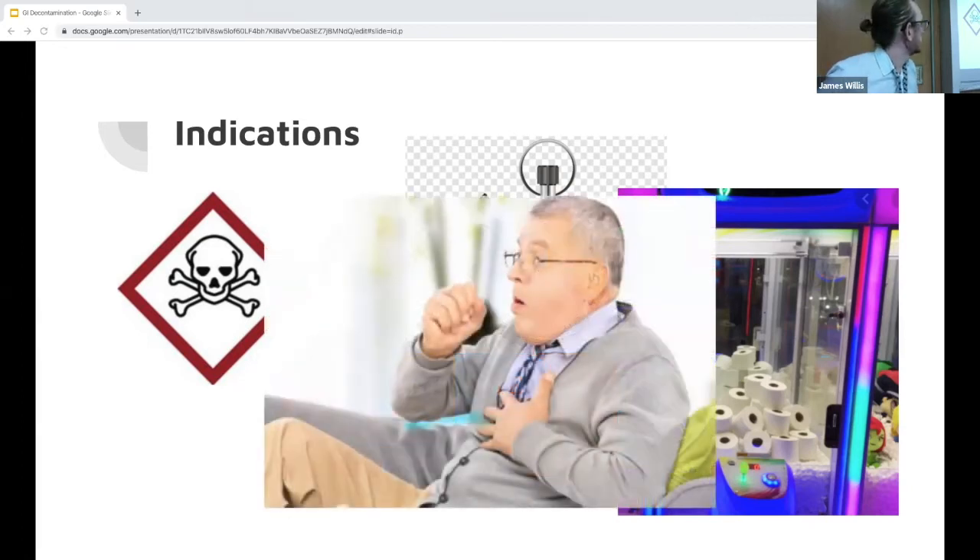Lastly, we think about airway — this is the main contraindication. Aspiration is generally a rare side effect, but it's a serious one. There are studies showing that giving activated charcoal is not actually a risk factor for aspiration per se — it's the other things around the patient, like likelihood of decreased mental status or seizures, and the toxicity of the drugs that cause altered mental status. So if you're giving activated charcoal and they vomit, you're going to have a really hard time looking at the airway because it's colored black.